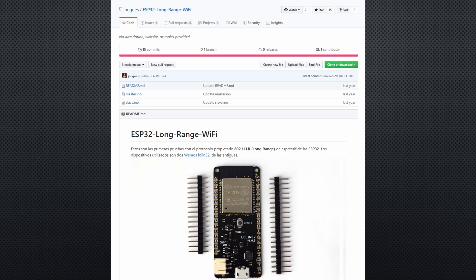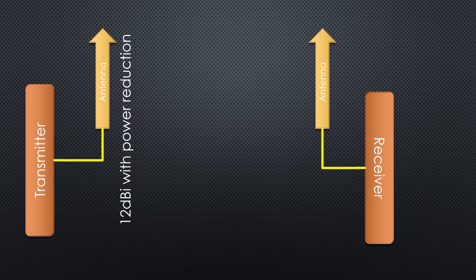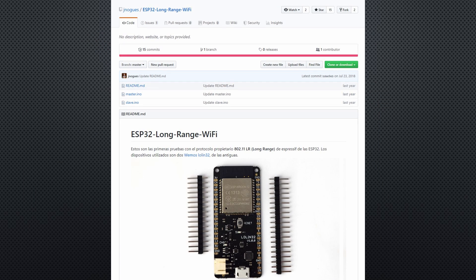The ESP on the receiving side does not emit if we use this sketch — I checked it with the spectrum analyzer. I can even take the second panel antenna to increase the gain of the whole link. Or if I only want to send sensor data in one direction, I could use an omnidirectional antenna for the transmitter and a directional antenna for the receiver. Anyway, we will use these two sketches.